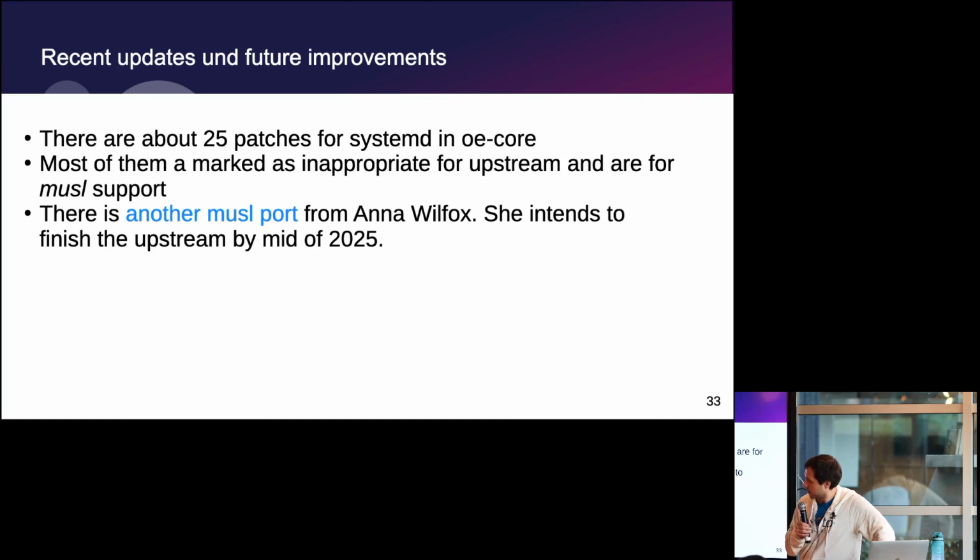Many people participated in that and tried to make them upstream, and not all systemd maintainers were happy with them. I also noticed that Anna Wilfox, I also exchanged with her a couple of days ago, did another musl port not based on OpenEmbedded patches, and according to systemd maintainers that went much better.